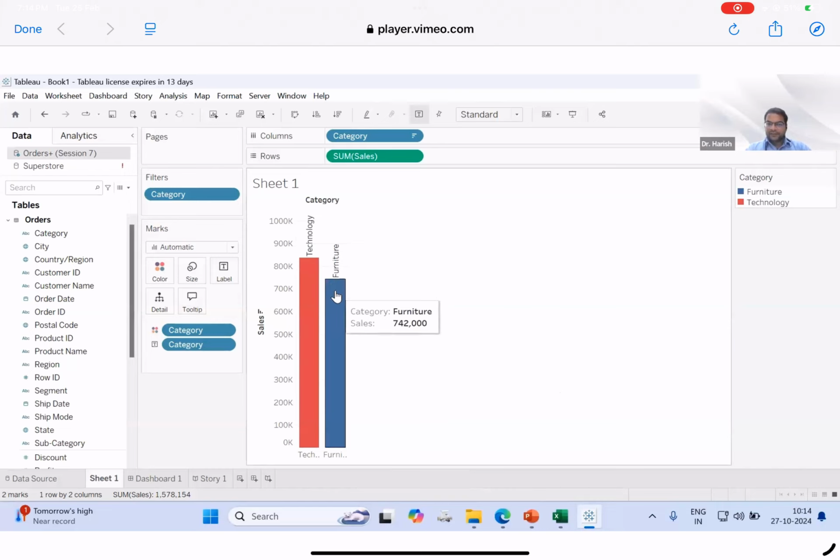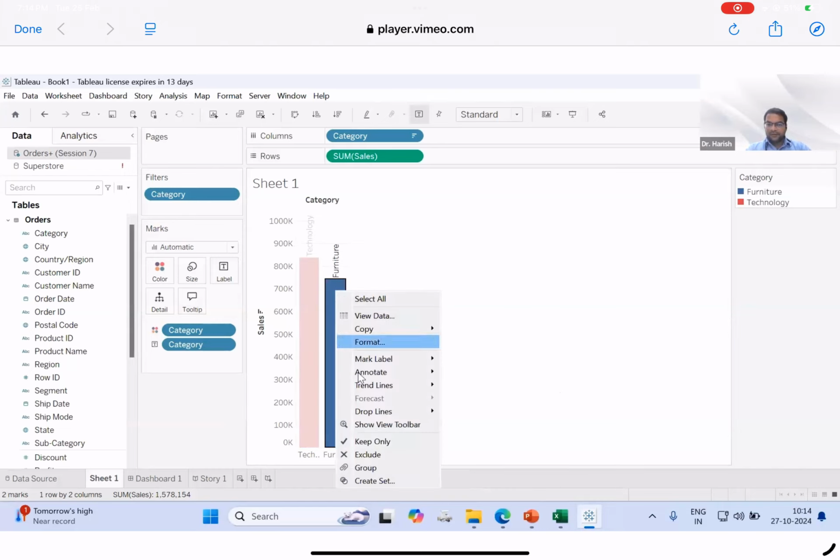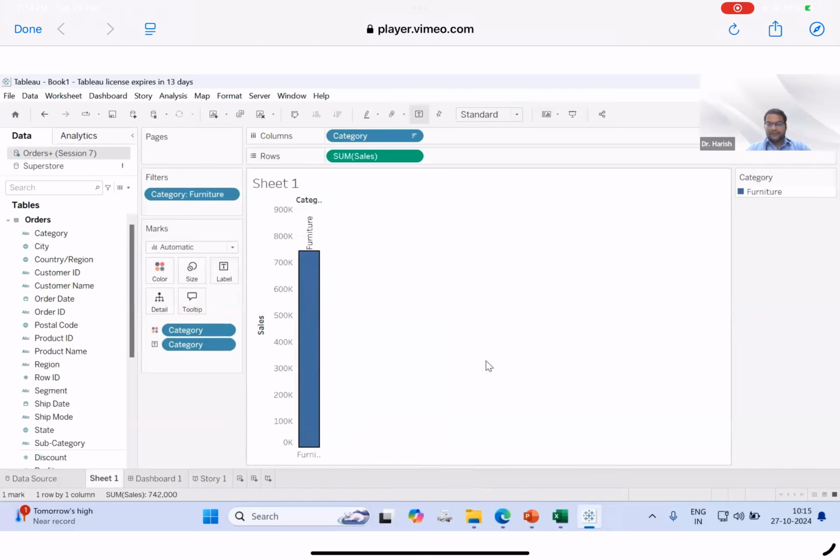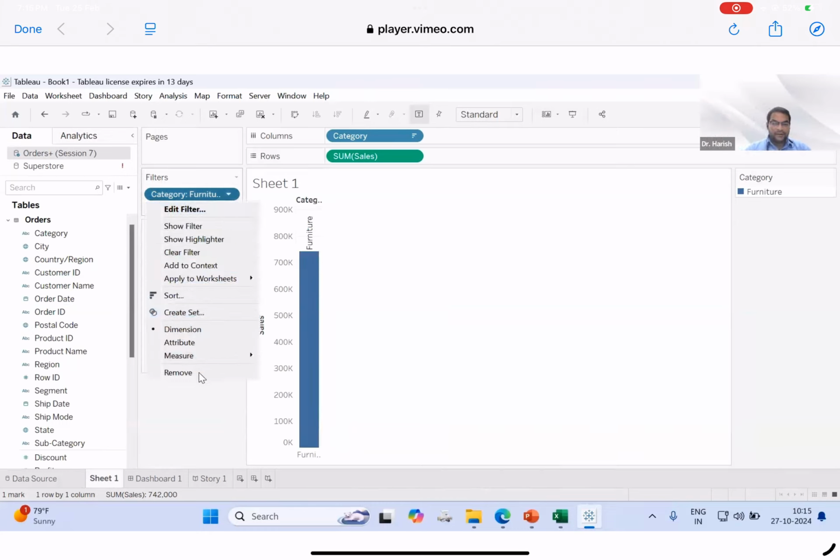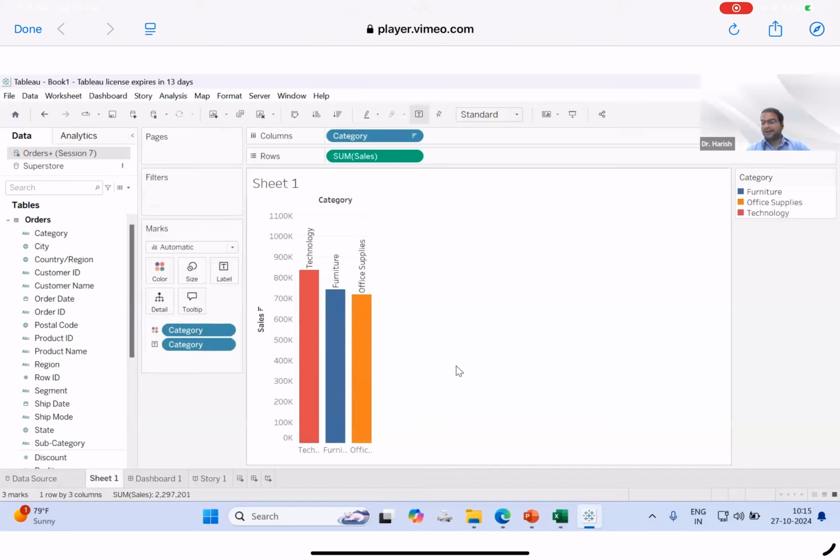Now, if you see, when I say exclude, and if I say include only or keep only, see? Is there any other feature, like it is keeping that one only now? What will happen now if you look at my filter? My exclude part or my keep only part has become a filter, right? By default, it has become a filter. And if I click on this, remove my filter here, see, my values are coming back.